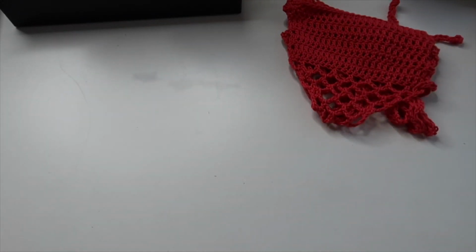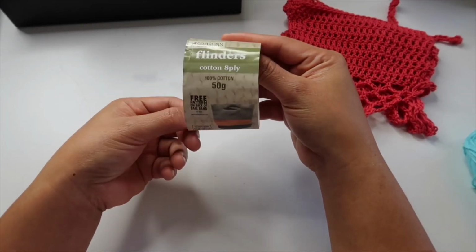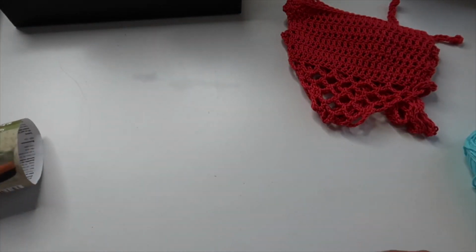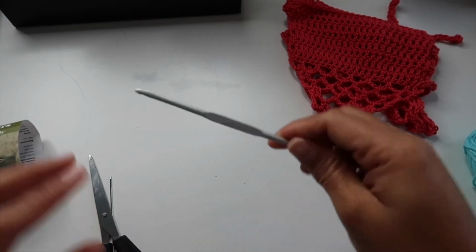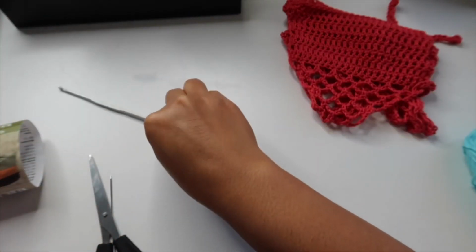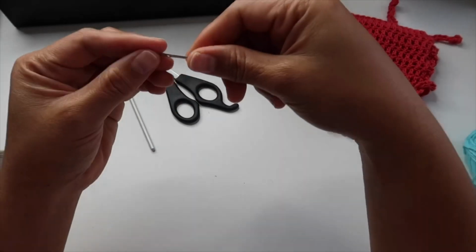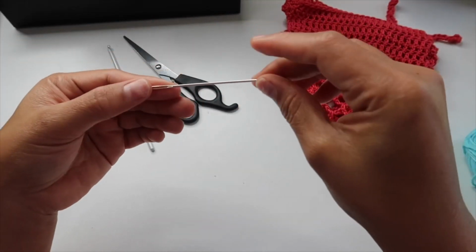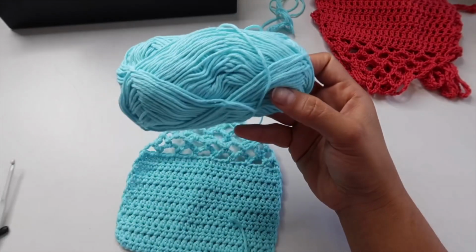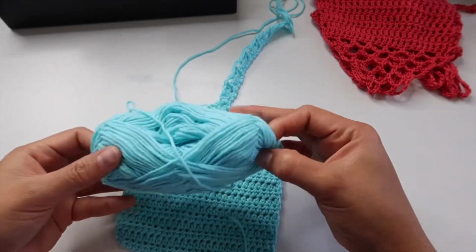For this project, I am using this yarn. It's a Flinders cotton, it's 100% cotton. And the tools that you need are a 3.5 millimeter hook and scissors, of course, and a needle for you to weave the ends once we finish. As you can see, I'm using this yarn, the Flinders cotton, and it's this kind of blue. It's like a baby blue or something.